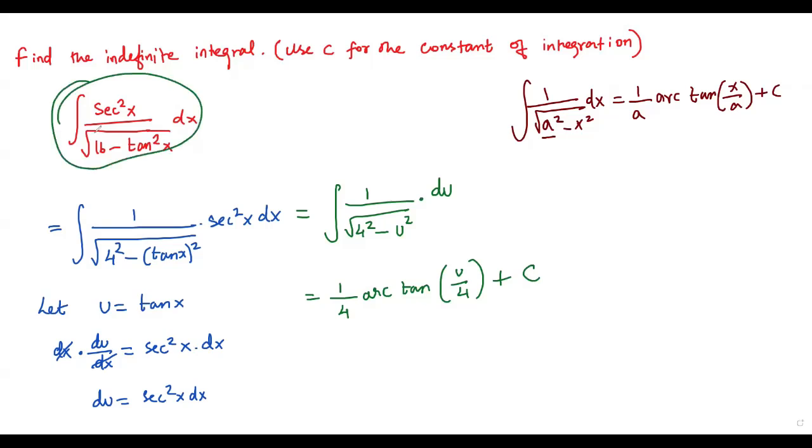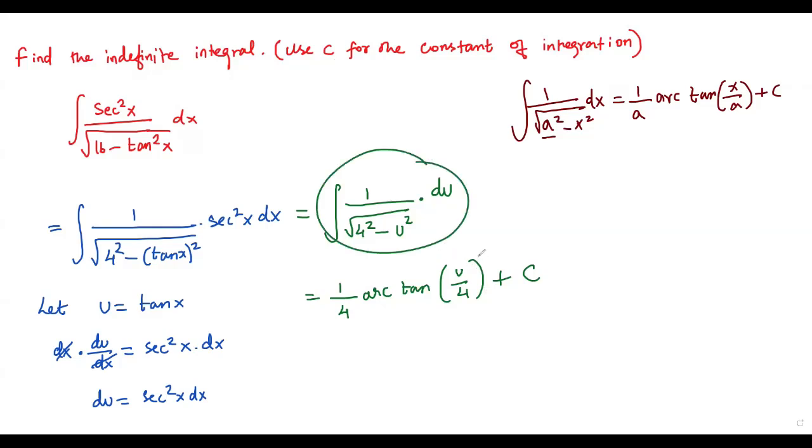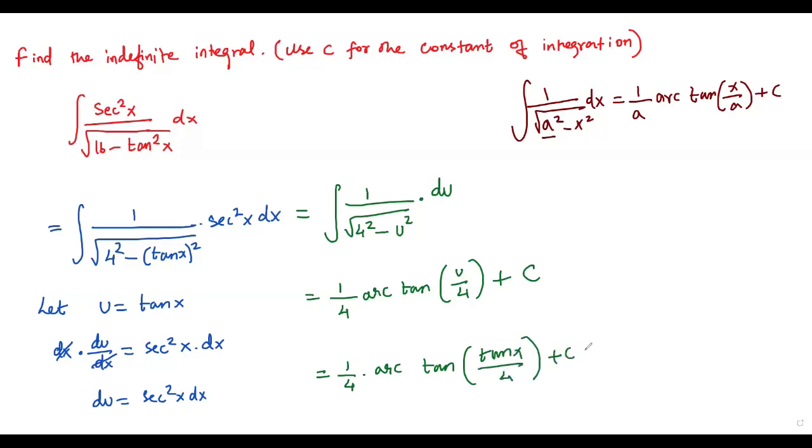Actually, the given integral is an indefinite integral. Whenever we evaluate an indefinite integral, we must add the constant of integration according to the instruction we have in the question. That is, we have to use c as a constant of integration. Since I have evaluated the indefinite integral in this step, I added the constant of integration c. Actually, in this step, u is the variable taken by us. It has to be replaced by the original tan x. Let me do it. 1/4 times arc tangent of, so here instead of u, we can plug in tangent x over 4 positive c. So this is the result of the given indefinite integral.